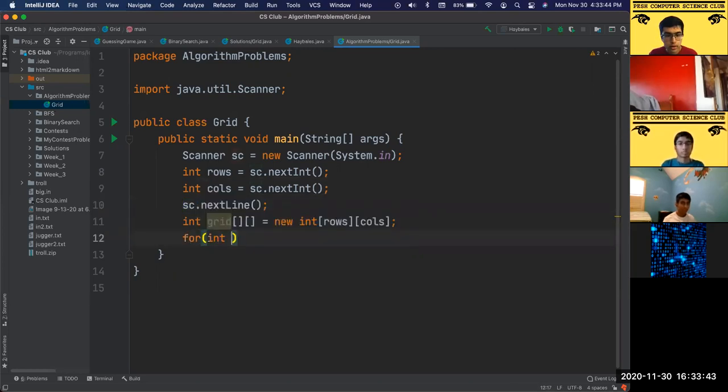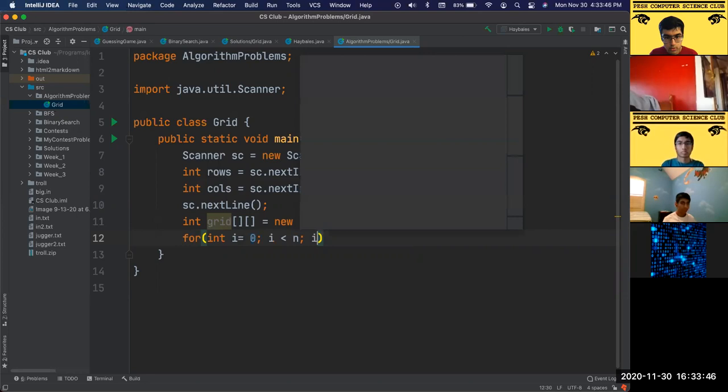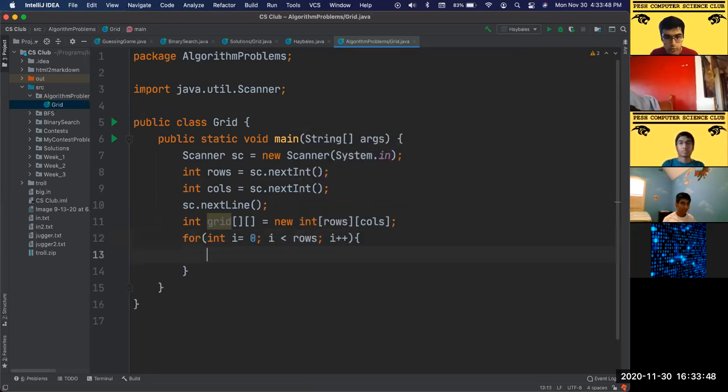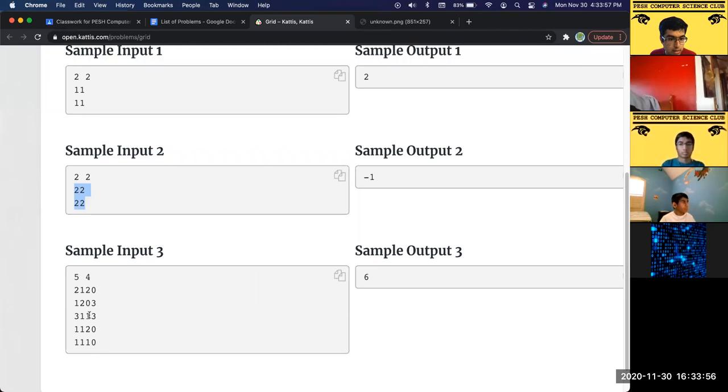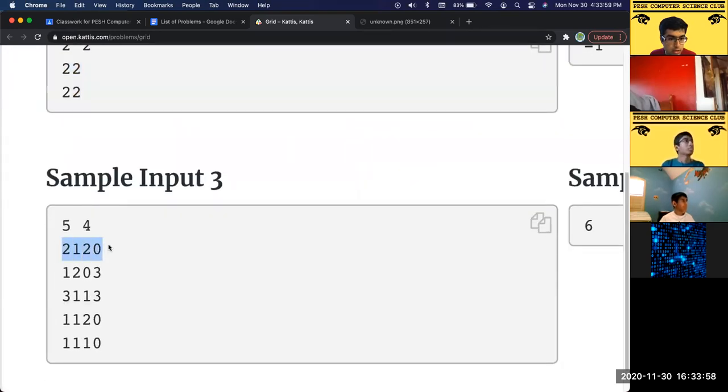Now for actually reading in our input, this is what it's going to look like. First, we're going to iterate for the number of rows we have. This is what the for loop does. It goes from 0 up to the number of rows minus 1. And you can see that they haven't given these numbers separated by spaces. So if we did int number equals sc.nextInt, it would give us 2120, which is not what we want. We want to read in each of these digits individually.